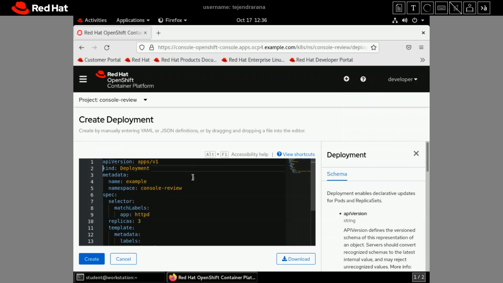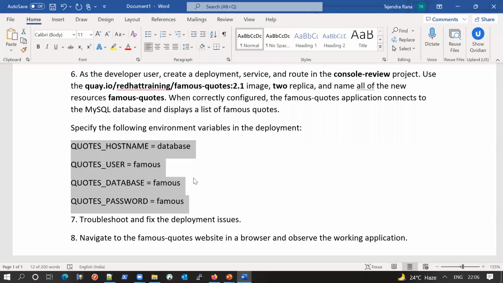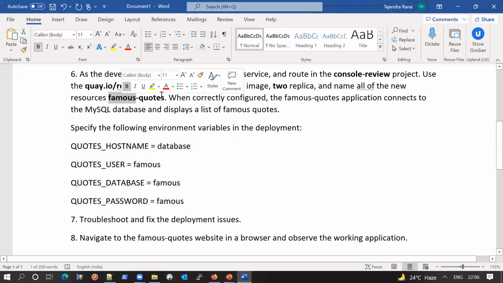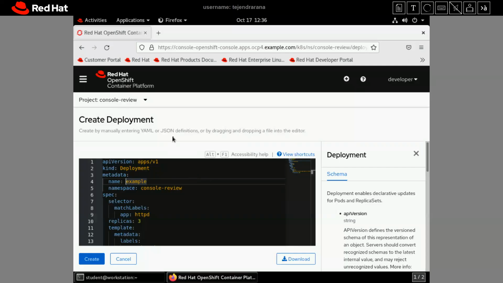Kind is deployment. Application name would be, again, let me copy it. Let me quickly do all these things again.